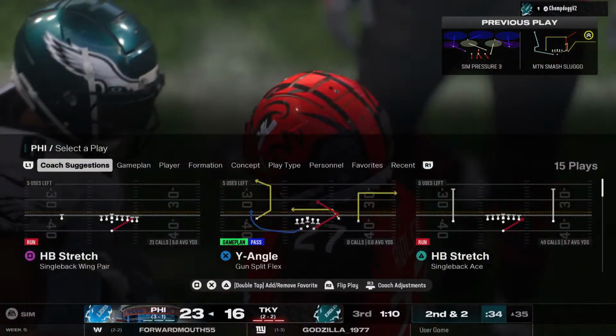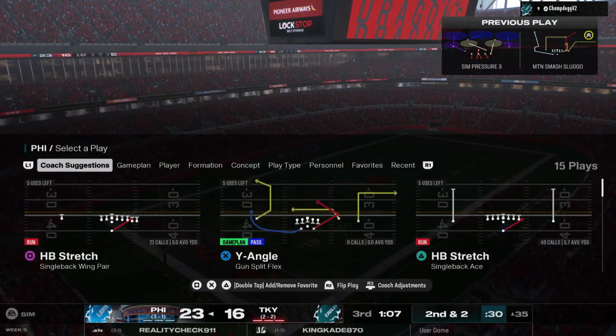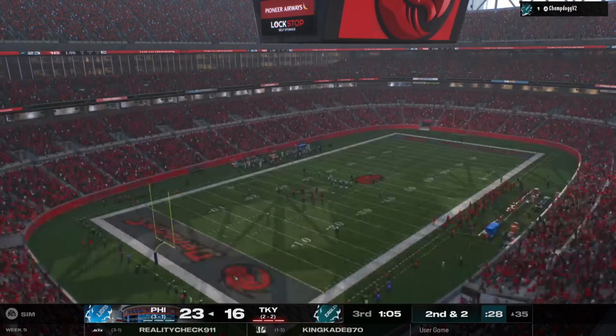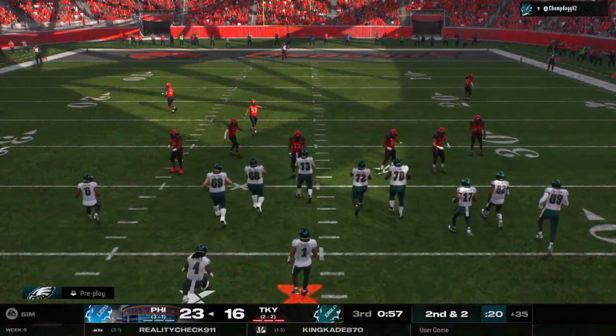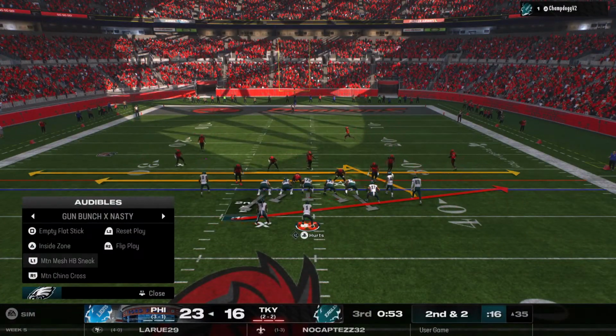Well, let's give some credit to the big boys up front in the trenches. They knew that blitz was coming. They held up just long enough that the quarterback could get that ball out safely and results in a completion. Here's 2nd and 2.